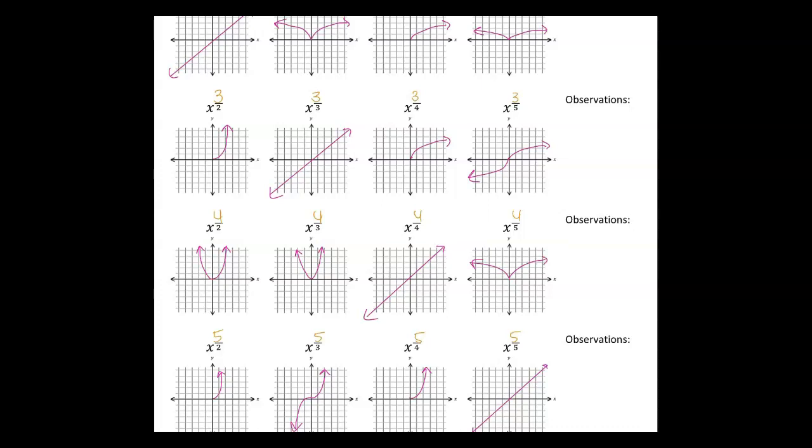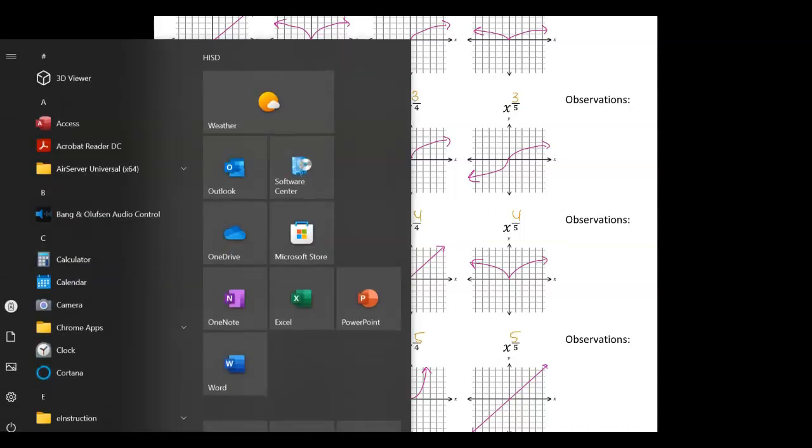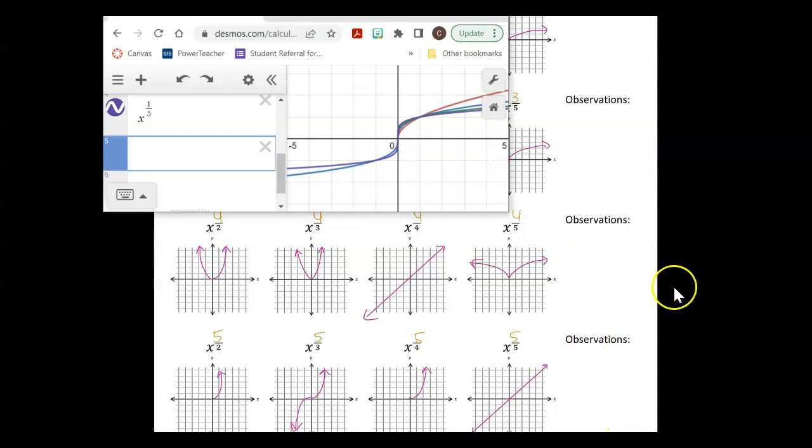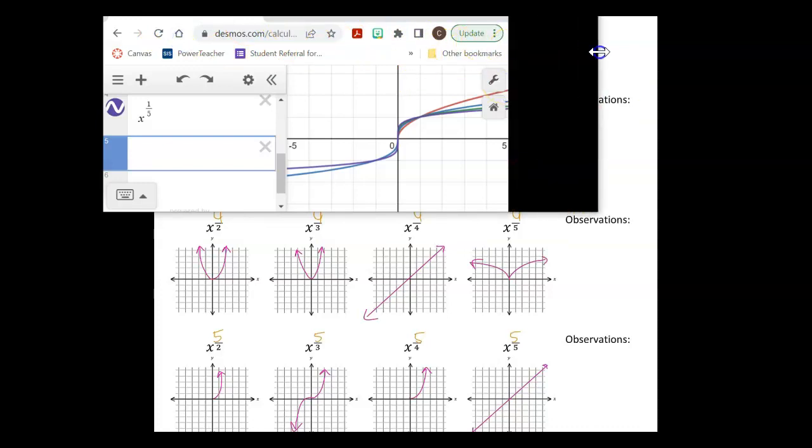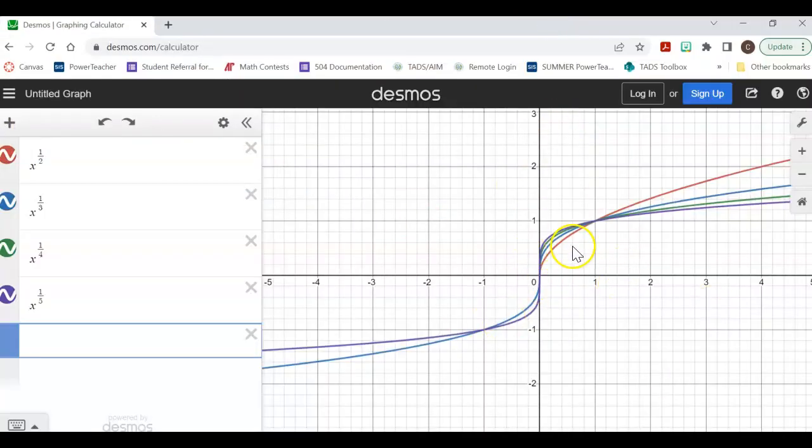Odalis, give me one last observation that you guys made. Give me something. We'll make it easy. On your graphs that you guys made in your calculator, let me see if I can move this down. There we go. Looking at these graphs that I have, I know I have a bunch of them graphed, but can you tell me anything from it?